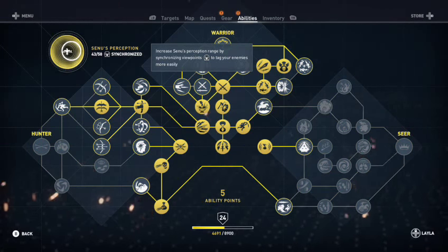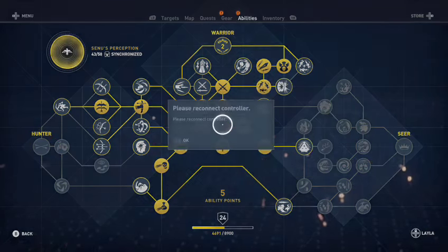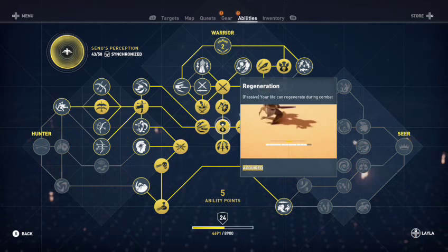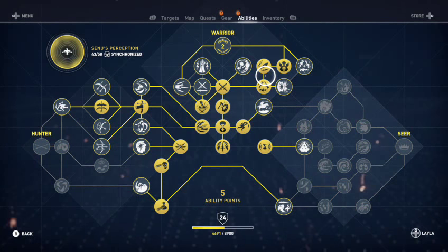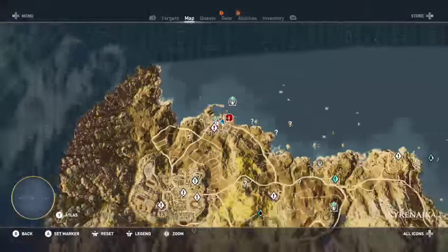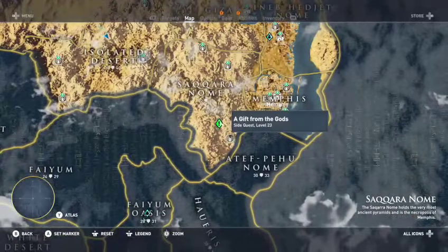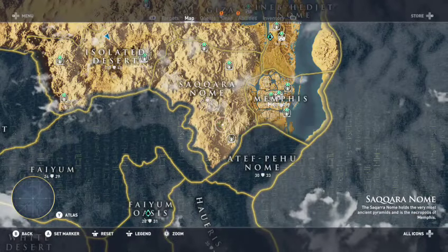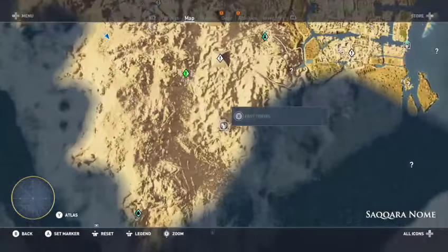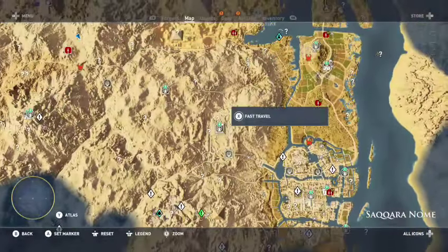Which is basically just unlocking all the fast travel points. So here's what we're gonna do — our goal is to get to level 25 in this live stream. I figure we do some side missions. This side quest seems to be level 23 — 'A Gift from the Gods.' Can't fast travel there — where's the closest fast travel point I've already unlocked?